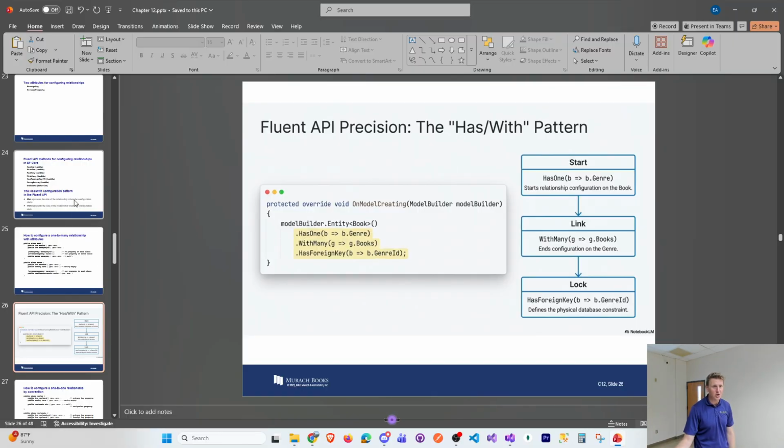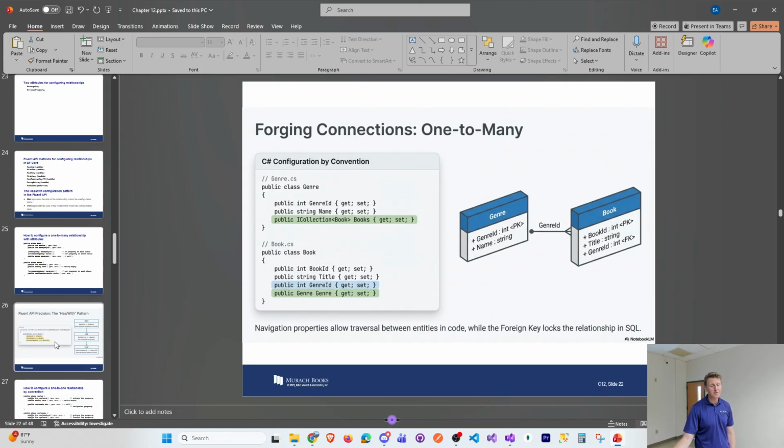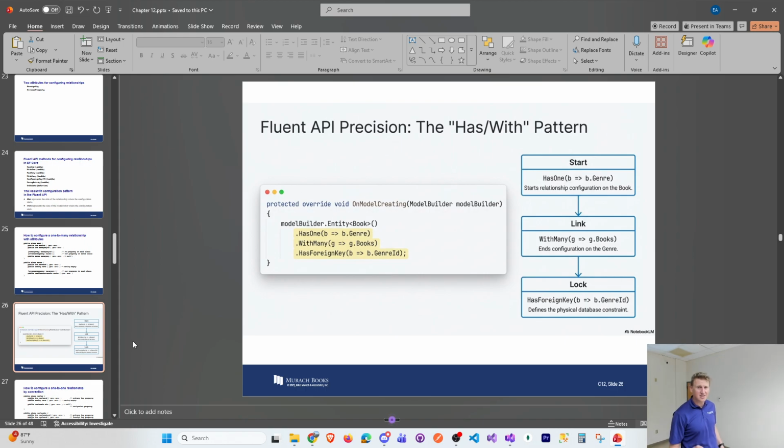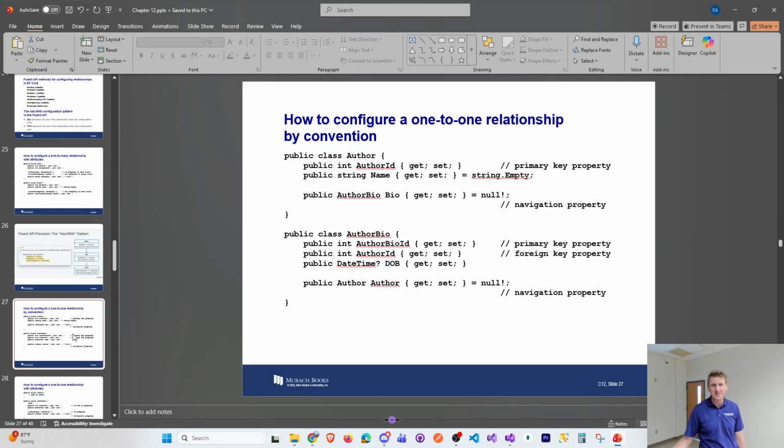Now, what is easier? Convention, or the Fluent API? I think convention is easier, but that's not to say that's what you have to do. I certainly understand some people like to dig under the hood and write the code under the hood, and I totally respect that. I get that, and I've done that. But a lot of times when you're teaching, I like the simplistic answer. There's author and author bio.